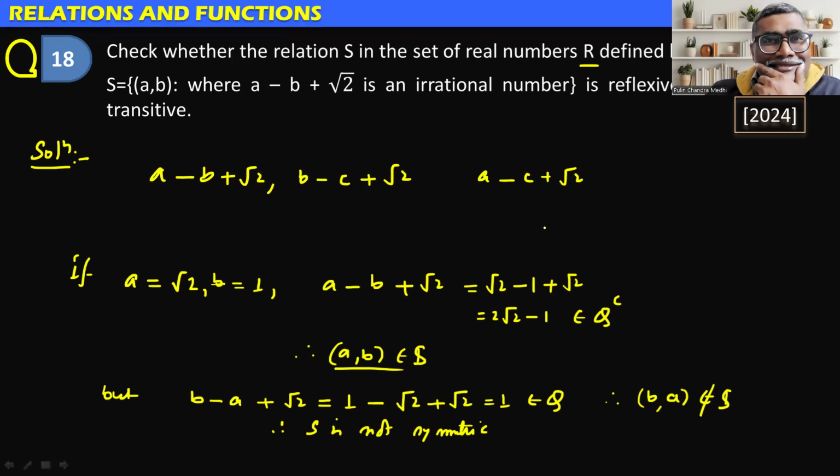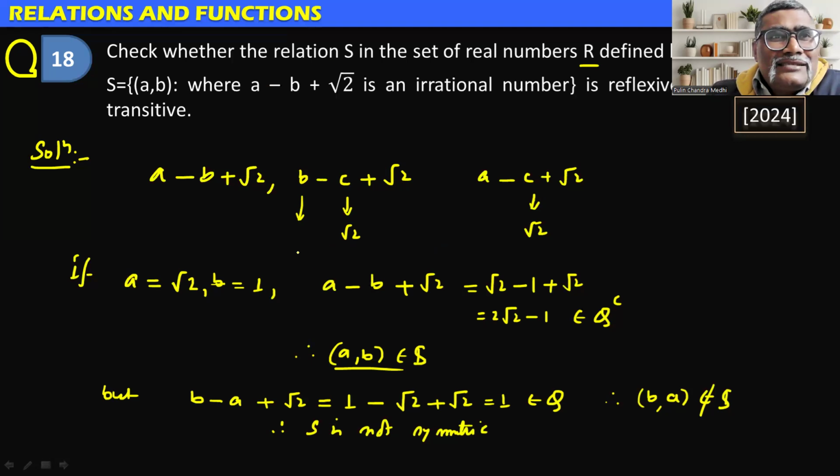It means that somehow this root 2 should be cancelled. So try to adjust it. So let me just try to take C as root 2. Okay, C as root 2. I have got it. Great. This is already root 2. If I write C root 2, they will be getting cut. It will not be rational. So it means you have to choose a B in such a way that this will create an irrational quantity.